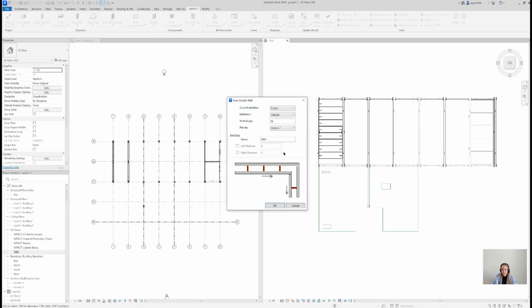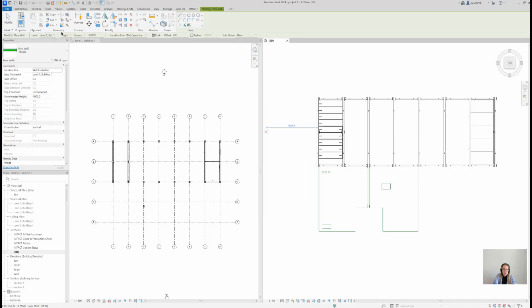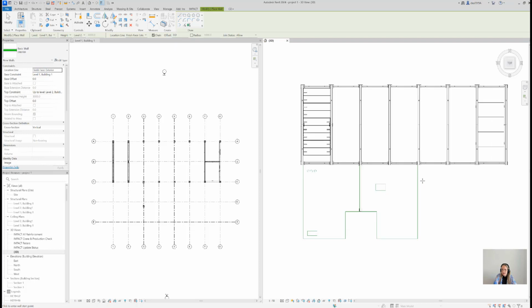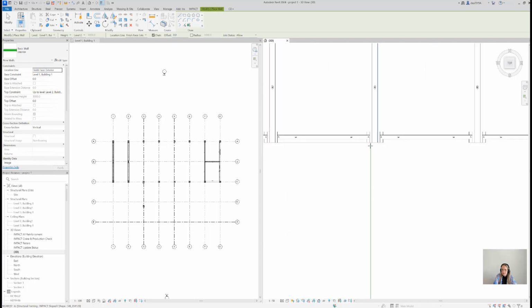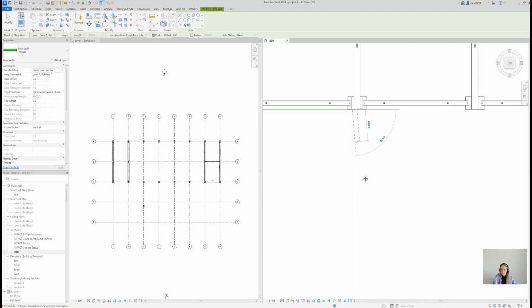Let's start with drawing the double walls, right? You can draw both in 3D or in a structural plan. I'm going to try with the 3D now. Actually, I want the model line to be inside the structure, so I'm going to go with the finish face interior like this.